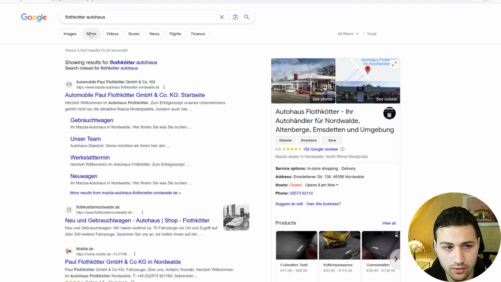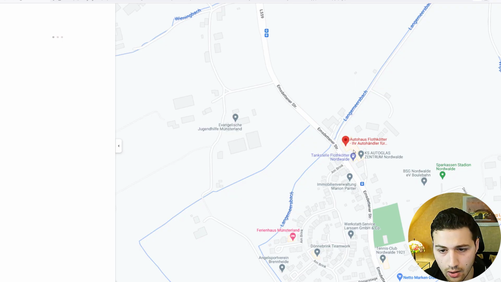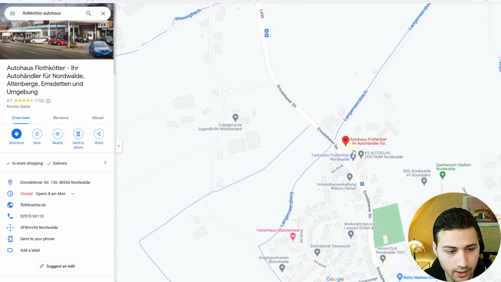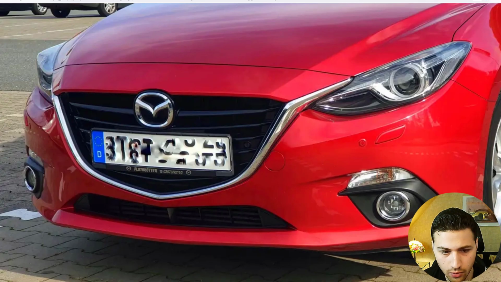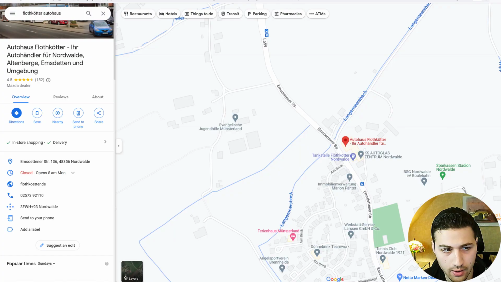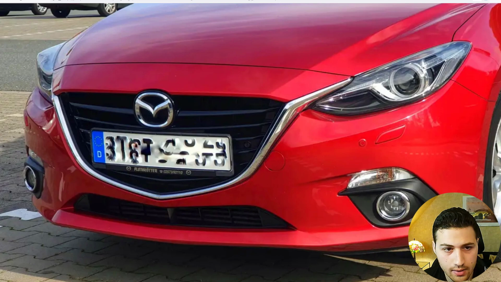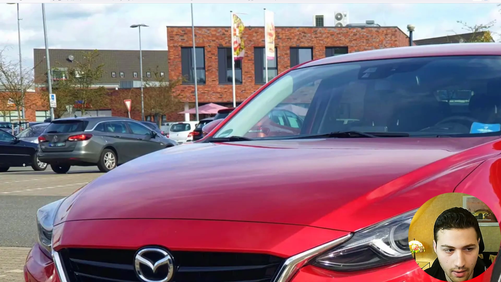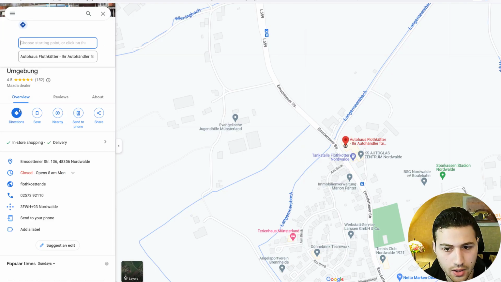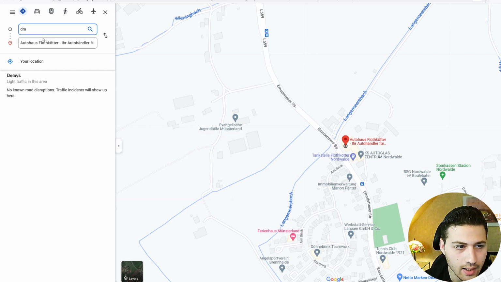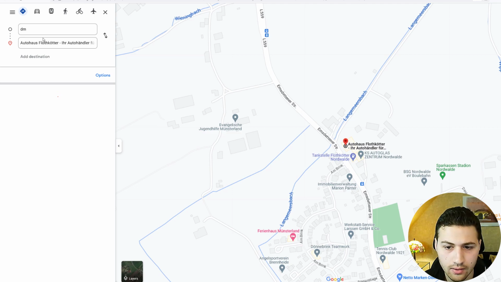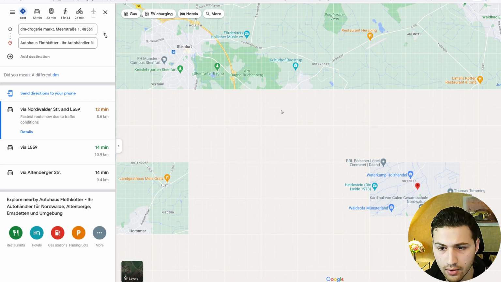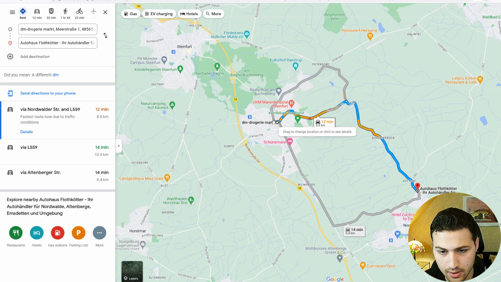and I could also assume that he lives in the same area or near this car dealership. If we go to maps to see its location, we can see that it's right here. And if we look at the phone number, it ends with 92110, which is similar to this one. So this is the car dealership that we are looking at. Since we already know that there is a DM retail store in the background, we might also search for a DM. If I type DM and just hit enter, it's going to show me the nearest DM in the area, which is this one.